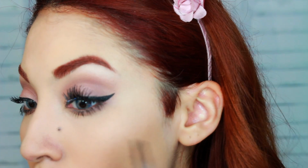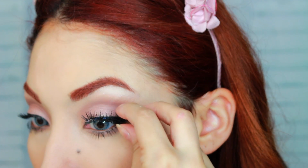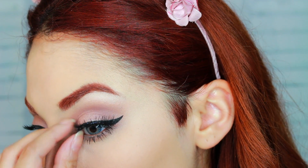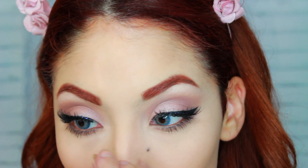Now I'm just taking these Ardell natural lashes, placing those on my eyes, and I did put some bottom mascara on. I love these eyelashes because they really look nice but not too heavy.